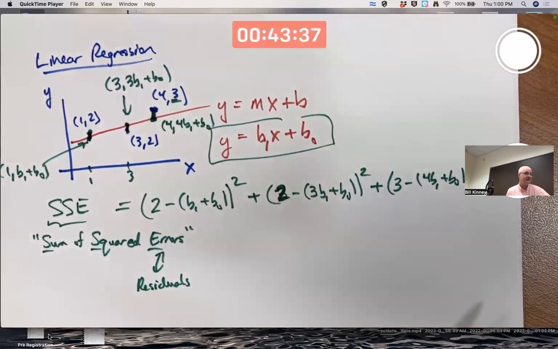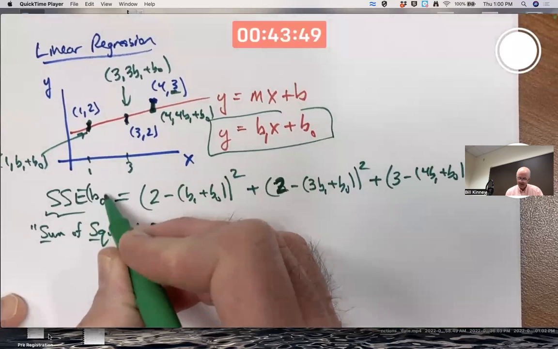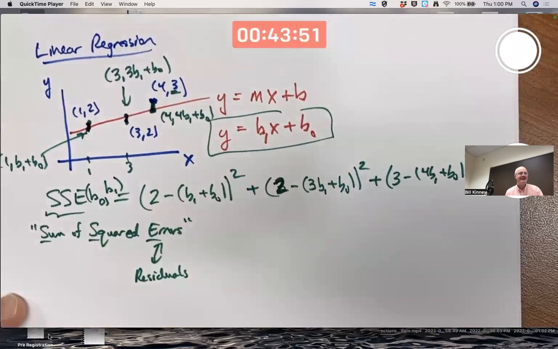Maybe linear algebra. Talk about least squares in linear algebra. You can actually approach this with linear algebra. We're not doing that at the moment, but instead, we're going to approach it as a multivariable calculus problem. SSE is a function of the unknown quantities B0 and B1. I want to choose B0 and B1 to minimize this function of 2 variables.